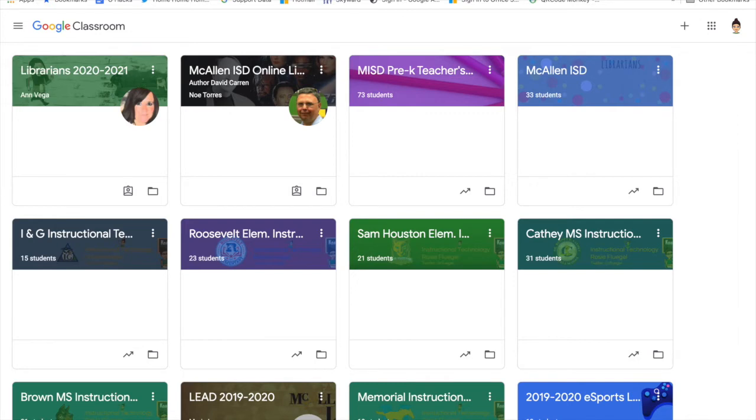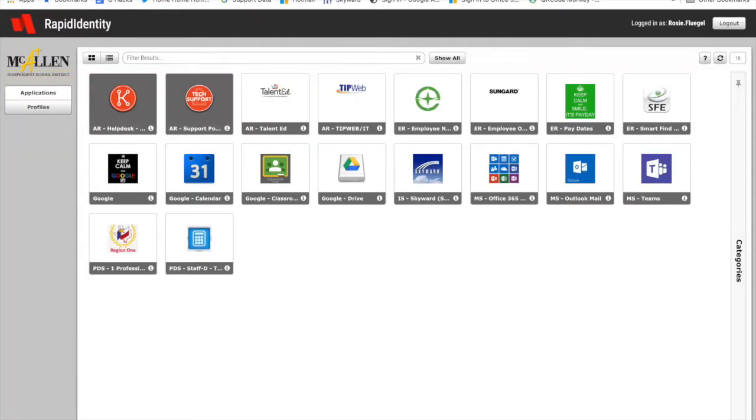Alrighty, so let's get started. You do need to be at Google Classroom, and so you can either go to your web browser and type in classroom.google.com, or if you're a McAllen ISD teacher, you can also access it through our Rapid Identity account where you have access to several programs that the district is using.